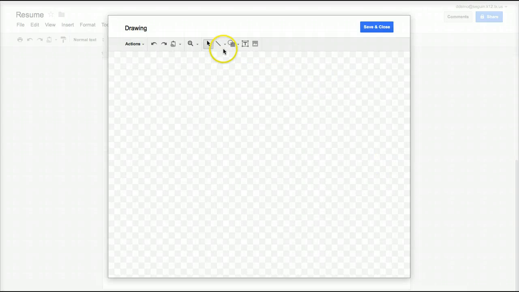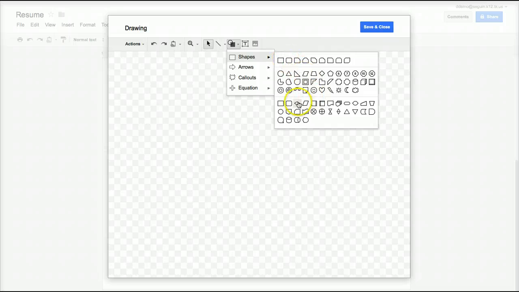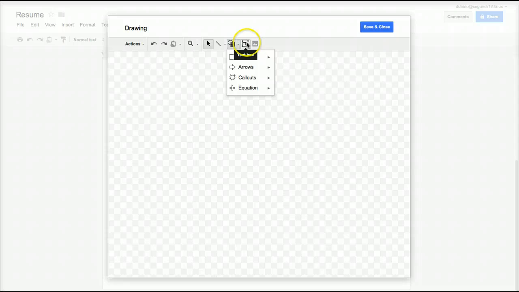There are different tools that I can use here, but these are the most basic ones right here. The Line tool, and notice there's several choices here. You have Line, Arrow, Curve, Polyline, Arc, and Scribble. Now, the ones that you're going to use the most often are Scribble, that's free drawing, Line and Arrow. Then you also have the Shapes tool, and you can do all kinds of different shapes, like so. We'll get to that in a minute. There's a text box tool, and you can also insert images into your drawing.